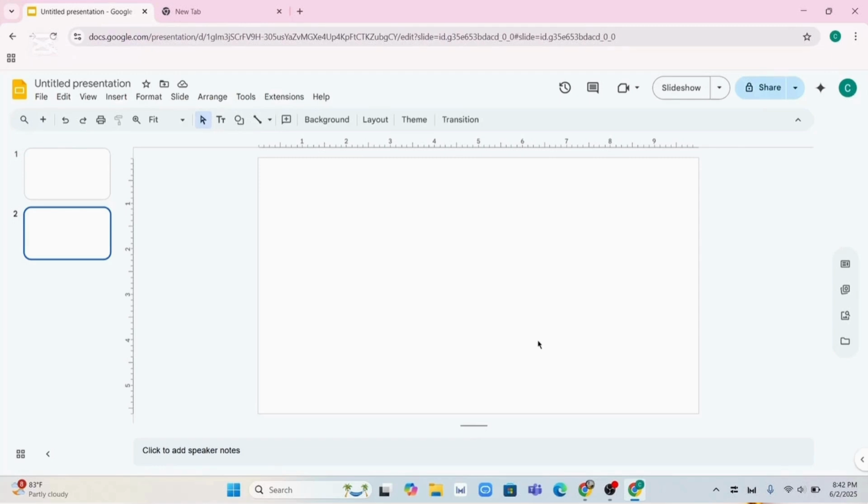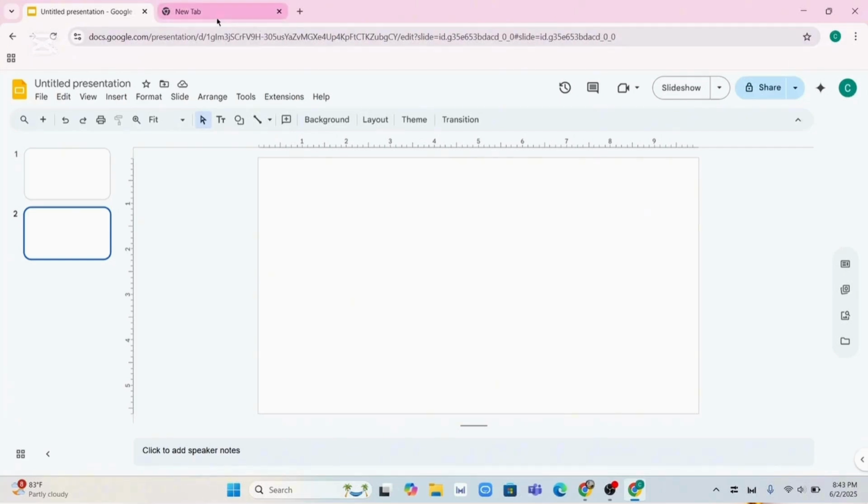Today I will guide you on whether there is a way to copy your text on Google Slides. So let's get started. On this process, I want to inform you that there is no official method like you can easily copy your text on Google Slides. So for that, you'll have to just use any browser, and in the search field you'll have to search for any copy text generator.